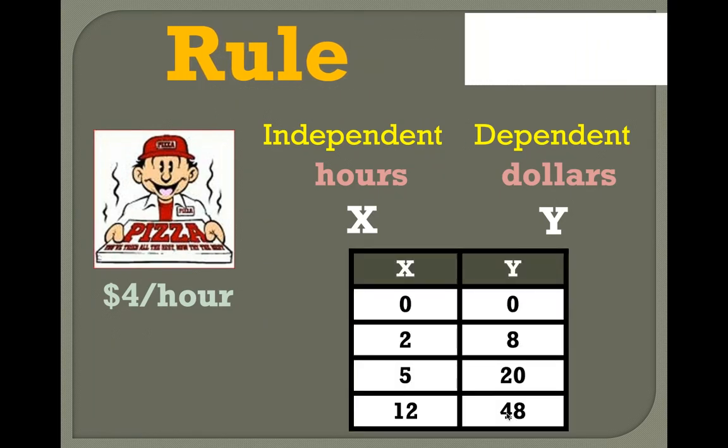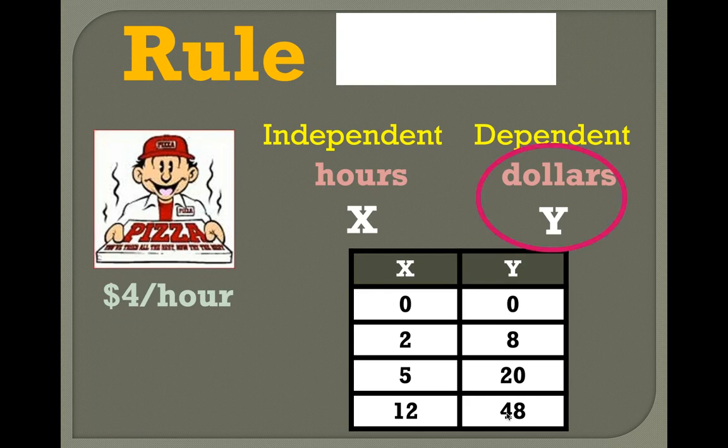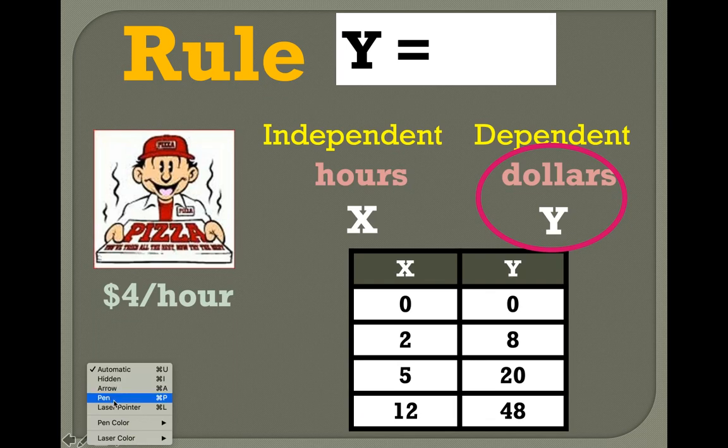Okay. So in this case, I'm trying to figure out how to get y. If it's dependent, how do I get that y? Oh, well, I can just simply, and if you kind of look at this, I take the x value and do what? So what do I do to that x value to get that y value?